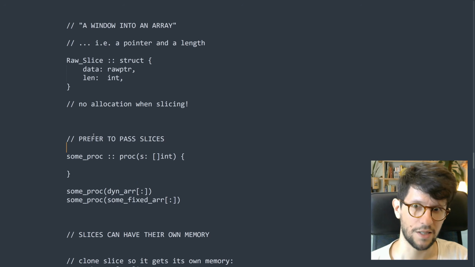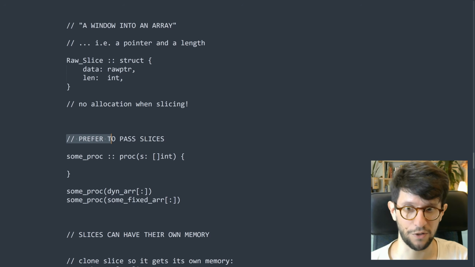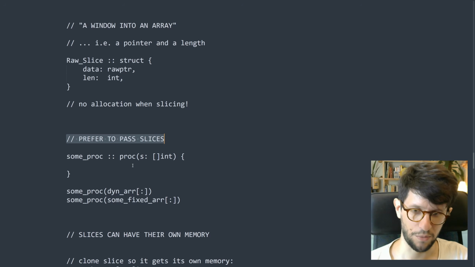Since these slices are so lightweight and don't do any allocations, I have the recommendation to prefer to pass slices. Preferring to pass slices just means that whenever you want to pass an array, a number of things, then you make sure that that parameter in that procedure is a slice. So you write something like this.